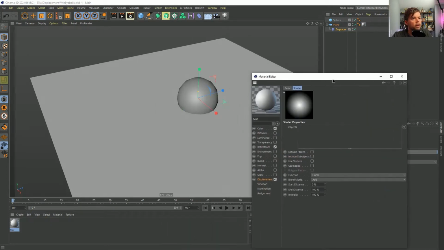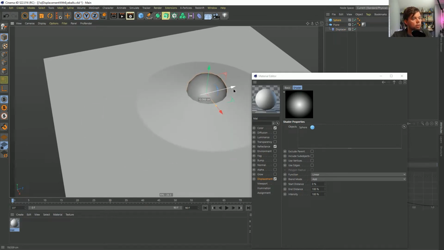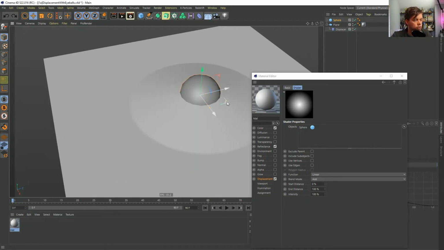So with this proximal, I'm going to feed it an object. The object will be the sphere. And now you will see, boom, we are getting something with some feedback in the viewport. The problem is that it doesn't know how to calculate that in real time. Okay, well, I didn't think it would work, but it is working. Maybe they updated, or the situation's slightly different, because in the past, I don't think I could move the sphere around and get real-time updating, but we do seem to be getting real-time updating.